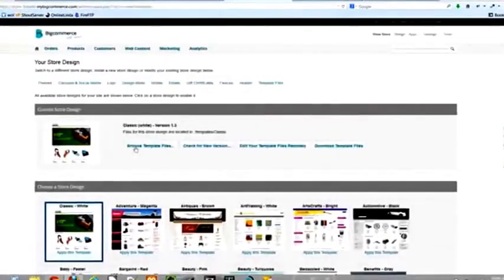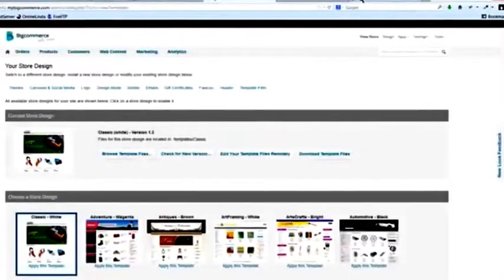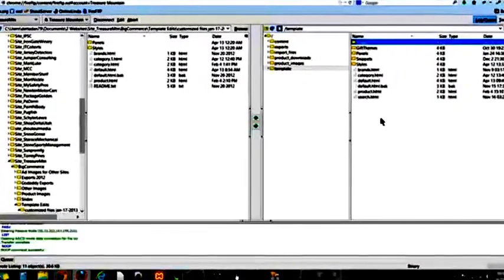So if you use their file editor here, you're likely editing the core files. If you use the FTP method, you're actually probably editing an override file, where if you delete this file, BigCommerce will use the default one they have as a core file for the template.